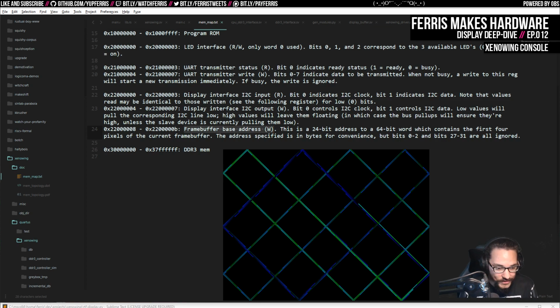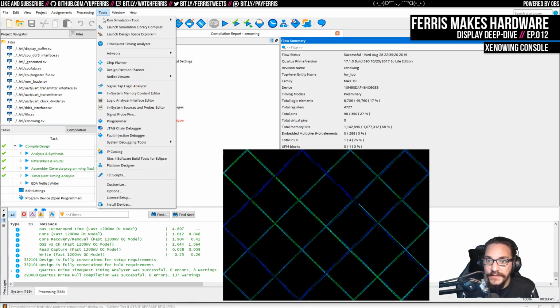So hooking this up is basically trivial. And I do actually want to show in the RTL viewer how I hooked that up because there's some useful stuff here.